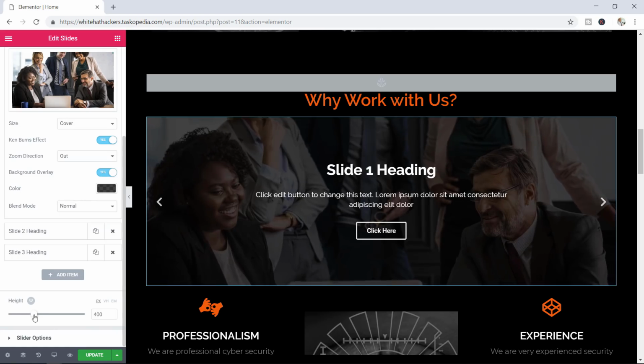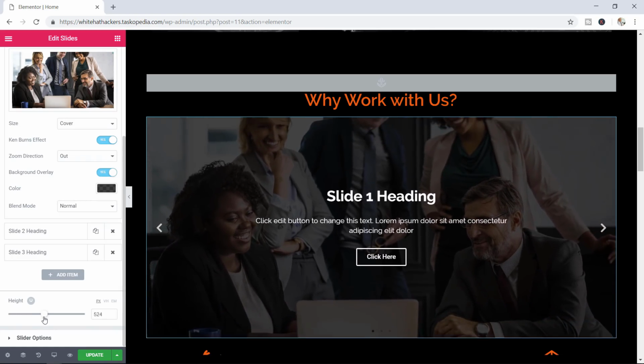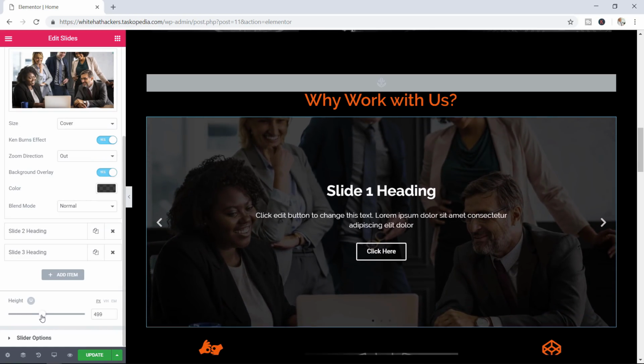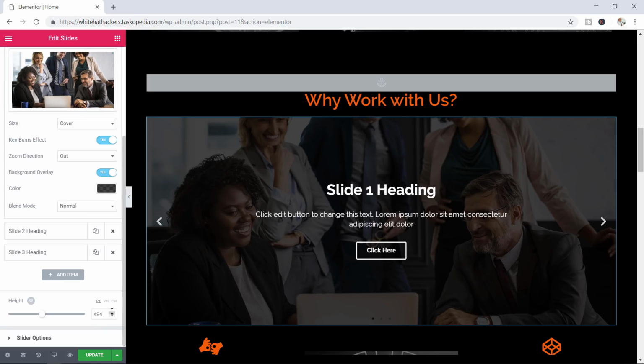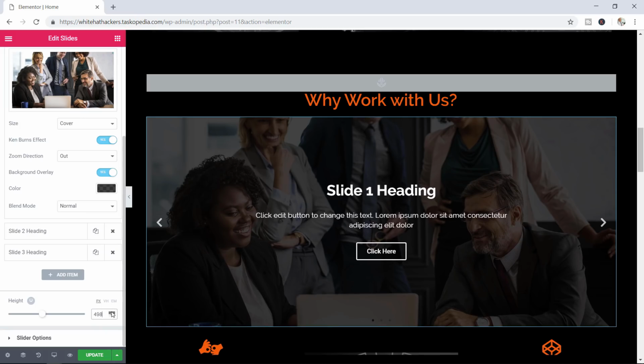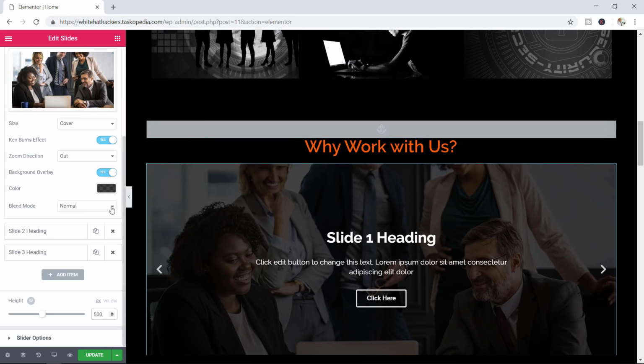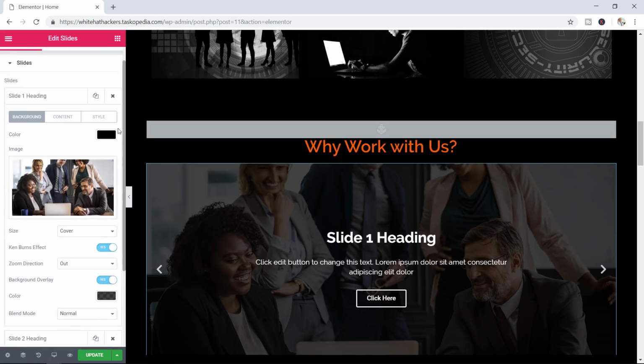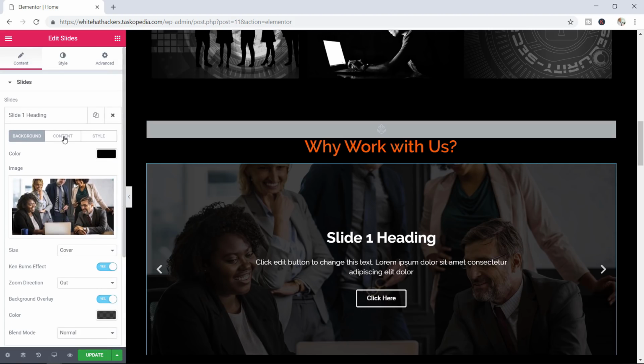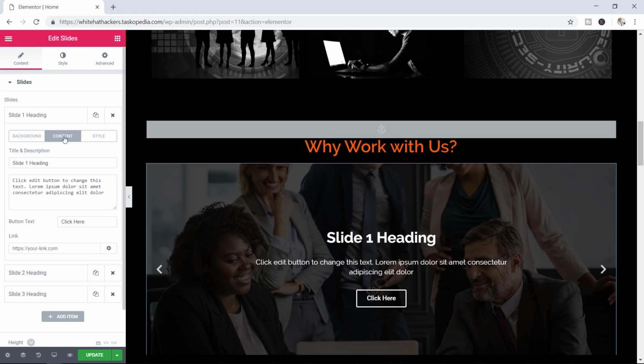Now the size, I'm going to go all the way to 500 pixels. I do have the benefit of hindsight. I've tested this. I know 500 pixels is just about right. All right, so 500 pixels and cool. All right, so that's it for the design. Now, what about the actual content itself? Let's go back over here. So that's for the background. Next is going to be the content, right? So I'm going to click on content.